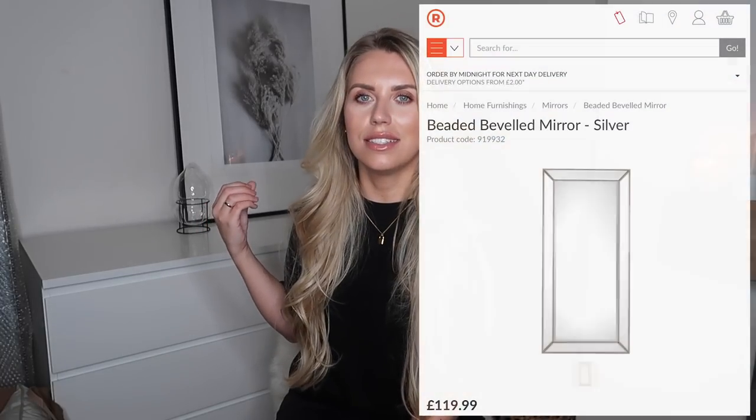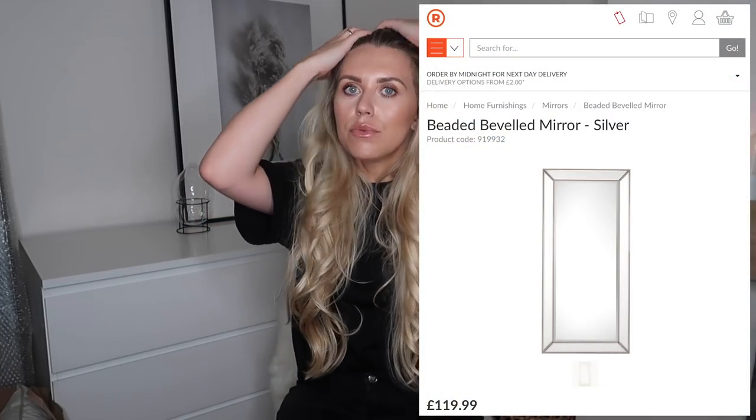I'm back home and have everything laid out in front of me — it's quite a lot, and this is an accumulation from not just today but the last few days as well. First things first: there's a huge mirror from The Range. It was £119. It's enormous and I love the beaded edge of it — it looks very expensive and has a really nice design. I needed help getting it into my car!